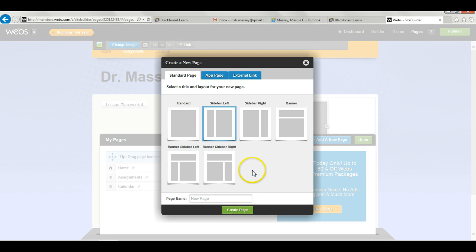So we can go ahead and add a standard page and just call it EdTech. Now, in keeping consistent, if you notice, the home page is capitalized with just the first letter, the assignments page is just capitalized with the first letter, and the calendar as well. We would not want to go all capitals on one page, lowercase on another page. We've got to remain consistent, and that's part of what you get graded on too, what's called usability. So I'm going to leave this EdTech, and because tech is also going to be capitalized, if there was a second word, like when I did assignments and handouts was capitalized, that would be consistent. So we're going to create the page.